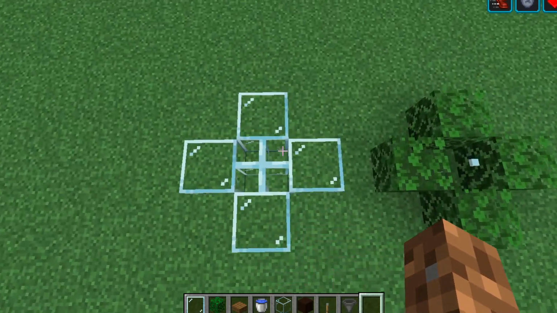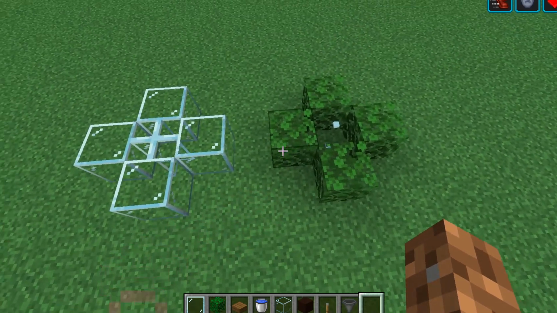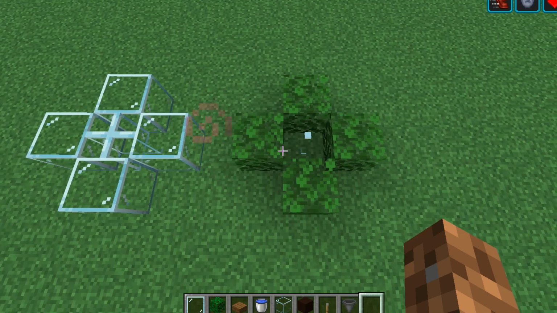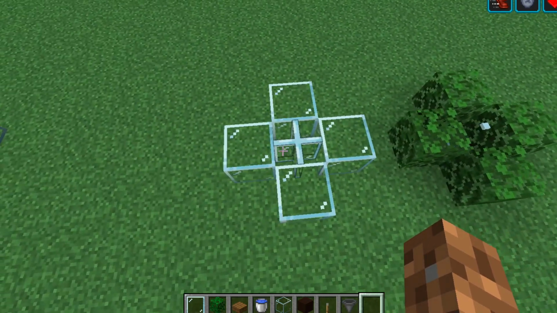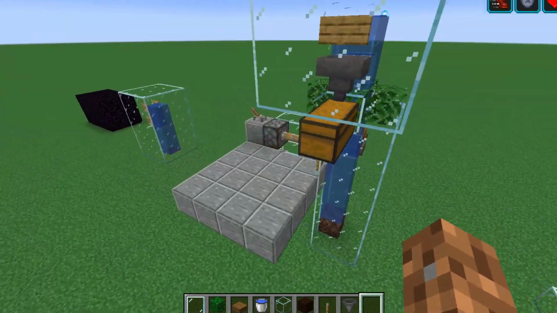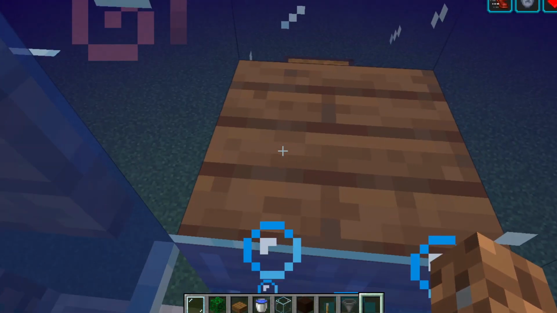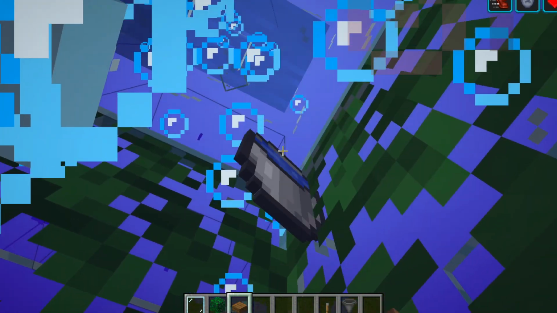So then what's up with the leaves? What's holding us in place is a single glass pane. And when a pane is surrounded by glass, it fans out into this plus sign. But when it's surrounded by leaves, it actually just sticks to a single stick. And that's important because items won't get stuck on that single pane. So we can actually waterlog the glass, and then the bubble column will continue through. So basically we can't get past, but then items can.